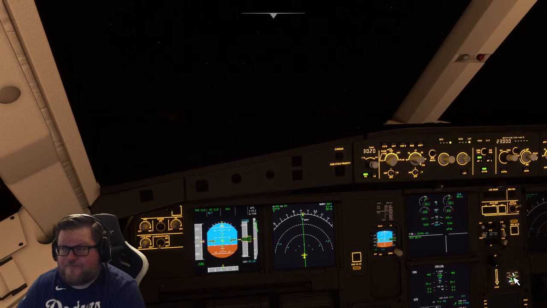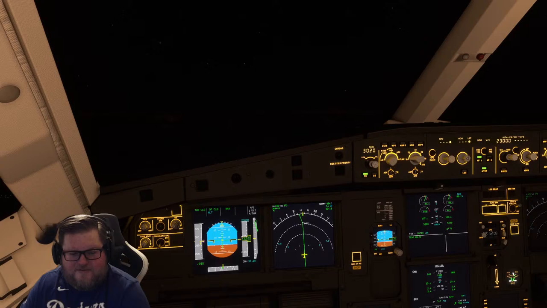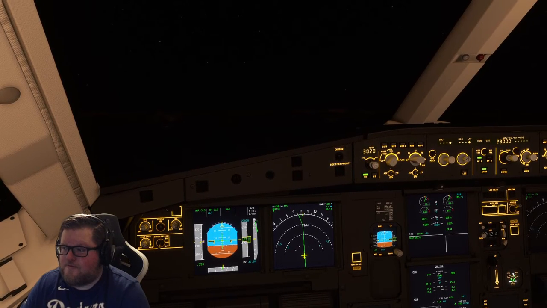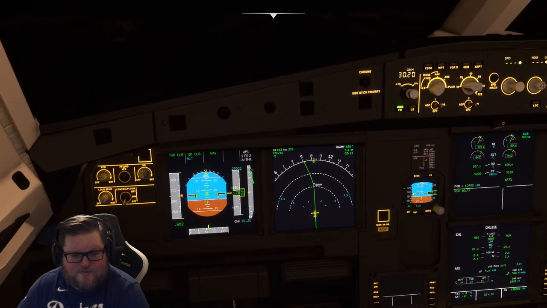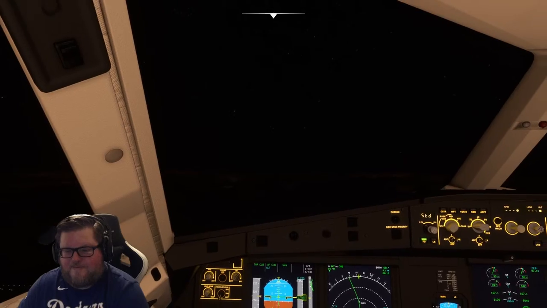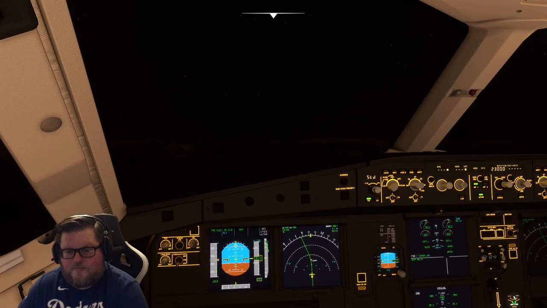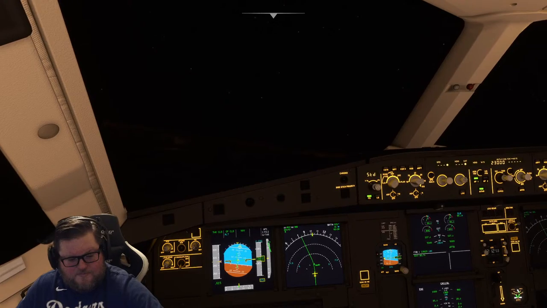American 1761, approach 135.32. 135.32. Thank you. Center, Delta holding short runway 15 right at Alpha 4. Who's the aircraft calling? Coming up on 18,000. Standard altimeter, also on the backup. Delta 1151, say again. We're holding short runway 15 right at Alpha 4. Stand by. Delta 4235, leaving my airspace, radar service terminated, frequency change approved. Delta 4235. Delta 633, leaving my airspace.